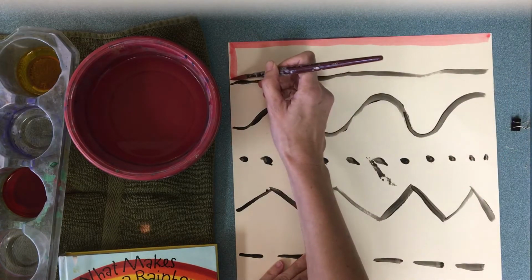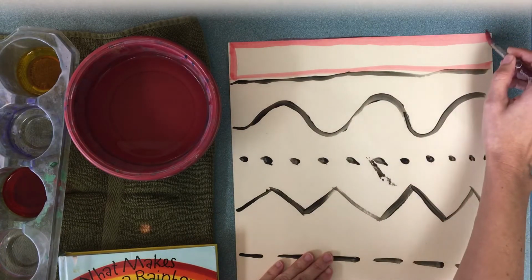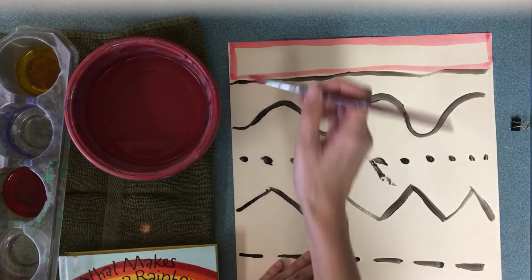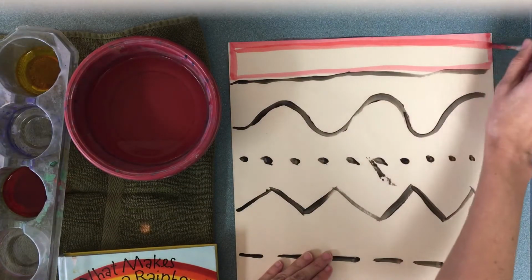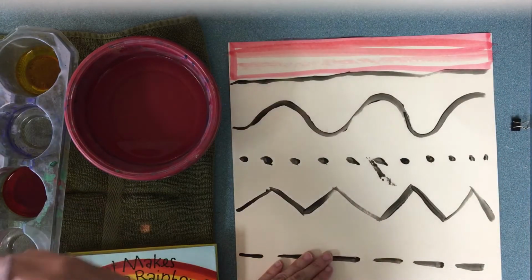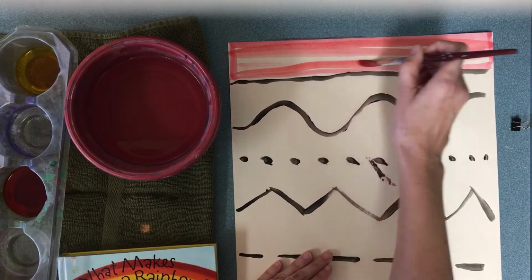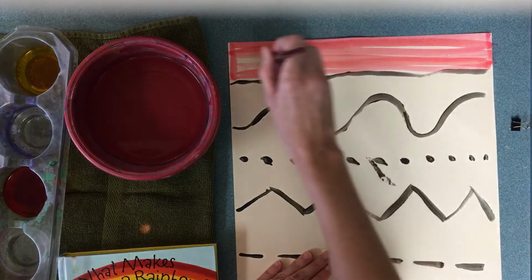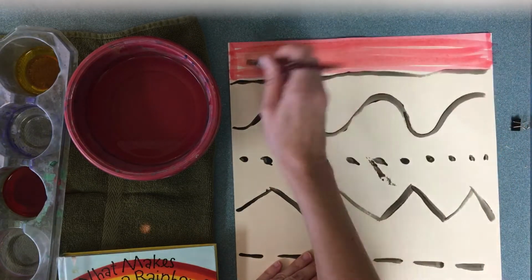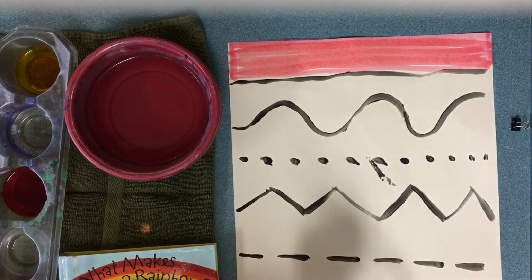What? This paint is watery. Well, friends, that's because it's watercolor. It's supposed to be watery. This paint's supposed to be red. Why does it look pink? Well, friends, light red is pink. Did you know that? Light red is the same as pink. It's the same thing. All right, guys, I'm gonna be painting very fast. You are gonna take your time.